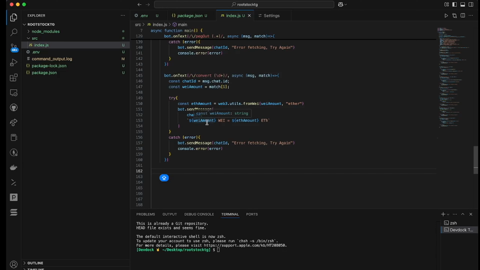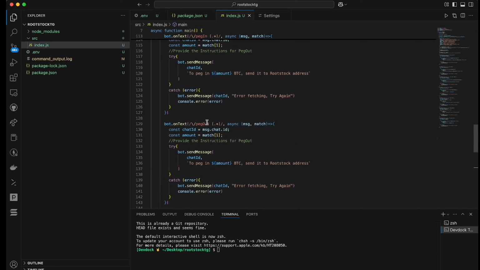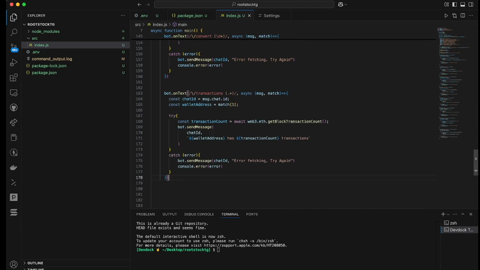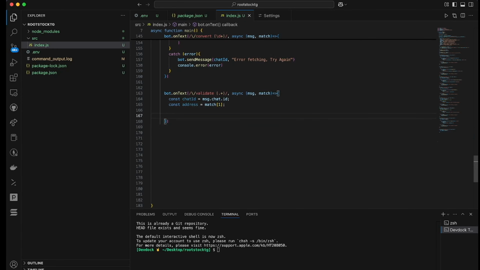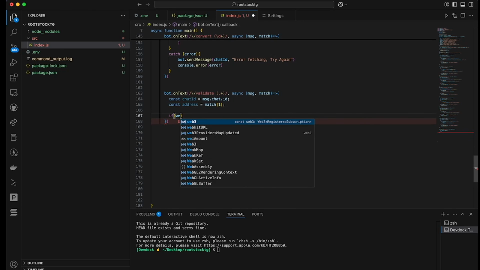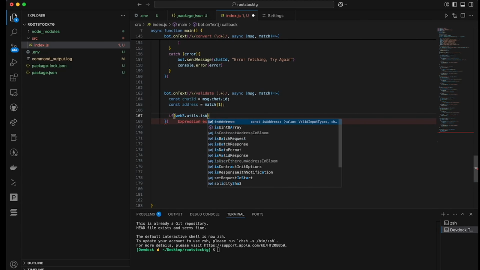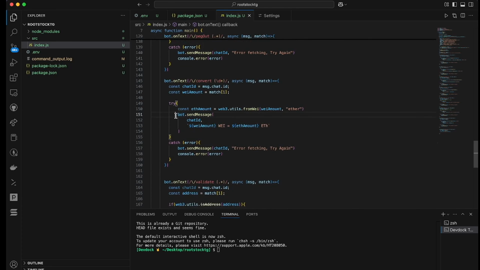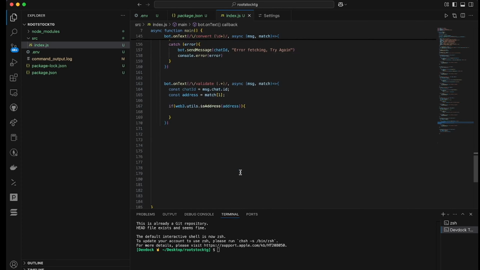Now we can write the validate command. We can simply copy the transactions and make the necessary changes required for the validate command. We can just check using the web3 isAddress function. If it succeeds, it will send the bot message to the chat id.